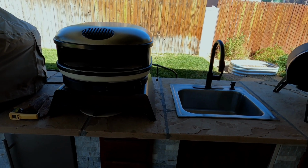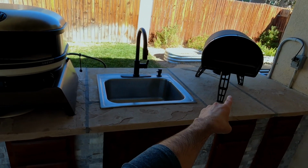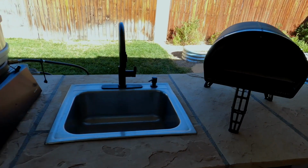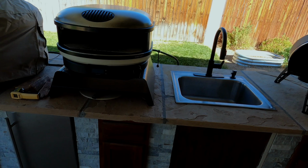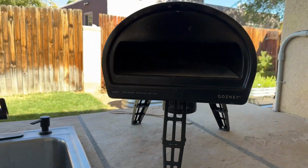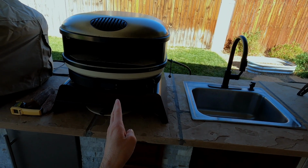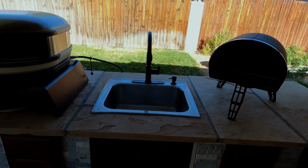It's the Pizza Guy John, and here before me I have the Gozney Arc XL and the Roccbox. This is the Tom Gozney Signature Edition. I'm going to be putting these ovens to the test to see which oven is the better oven. Obviously you can tell by them, this is a bigger oven, this is a smaller oven, but it's not here to compare the size. I want to take a look to see which oven preheats the fastest, which one keeps the heat, and which one will make a better pizza.